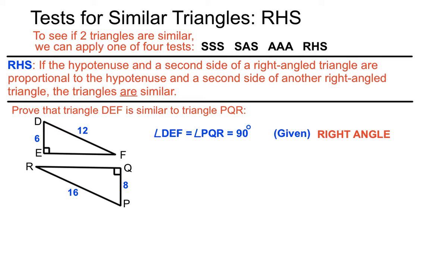So that's a right angle statement we've made. Now the H in the RHS test stands for hypotenuse. Let's make a statement about the hypotenuse. Let's see the relationship between the hypotenuse in the smaller triangle and the hypotenuse in the bigger triangle. DF is the hypotenuse in the small triangle, just down here, and it's 12 units. And PR is the hypotenuse in the larger triangle, the first triangle and the second triangle.